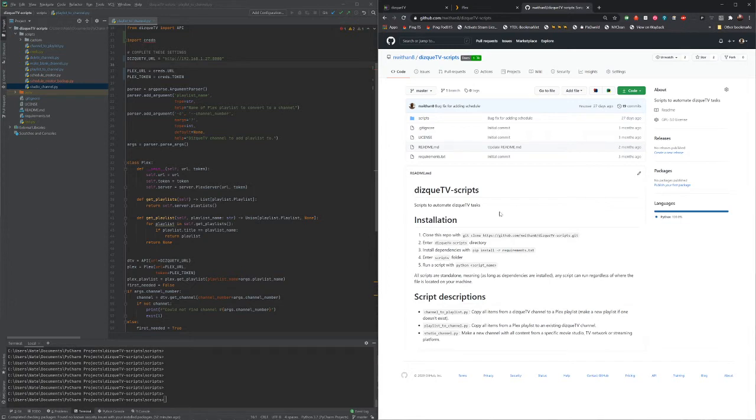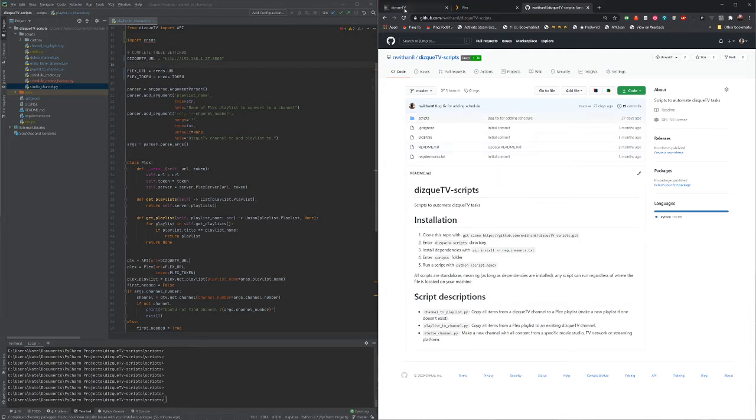So I won't go into the installation of dizqueTV or the installation of the dizqueTV scripts repo. For both of those, you can follow their respective GitHub repos. It's just a matter of cloning this repo and installing the requirements, which is the dizqueTV Python library that I wrote, the Python requests library, and the Python Plex API library that's commonly used for automating Plex tasks. And then each script here is meant to be standalone, meaning you only have to hard code a couple values, and all the code that needs to run the script is housed inside that one file. It doesn't rely on any external files, so you can move that script to wherever you would like on a server or on your computer, and it should be able to run independently without relying on other files.